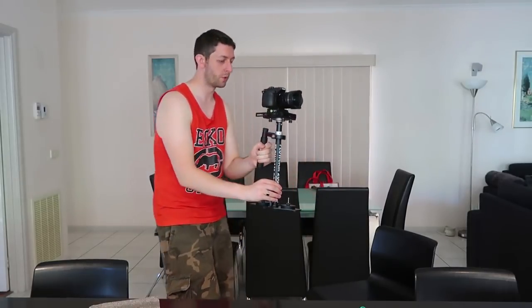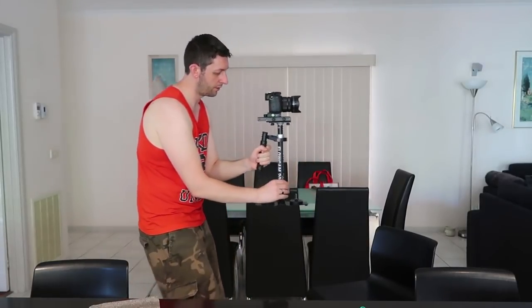I think it's pretty well stabilized enough to get some video. As you can see, when I move it side to side, it's moving a little bit, but it's staying pretty steady like that. So, you know, when you walk with the Glidecam like this, I think it's going to stay pretty steady. So what we're going to do now, I'm going to show you some sample footage that's going to be shot on the GH4, exactly as the way this is set up now. And then I'll tell you my final thoughts, and that'll be it.